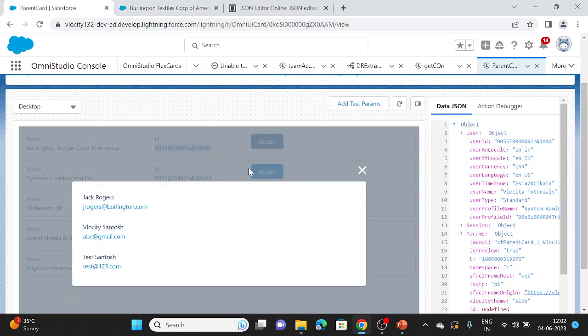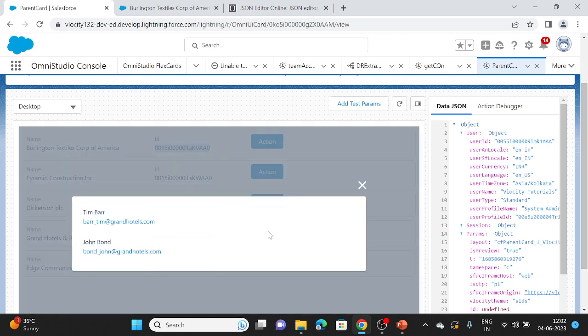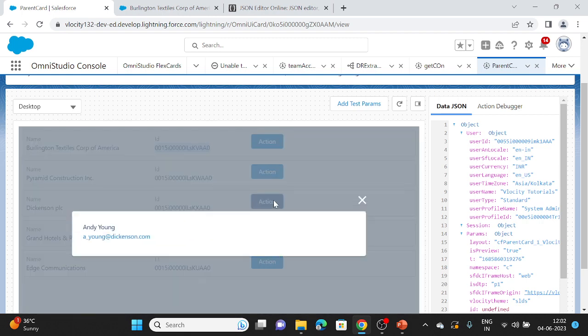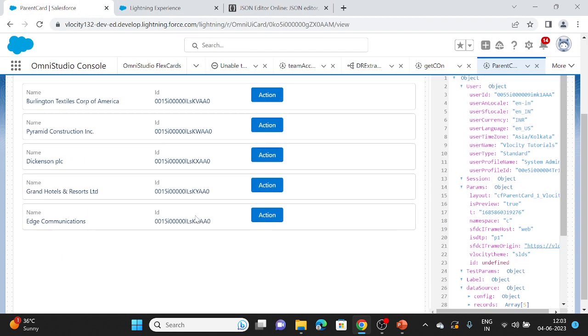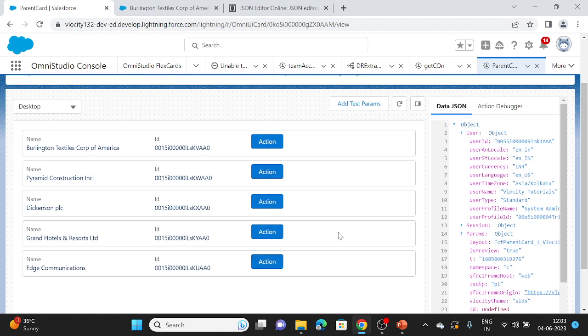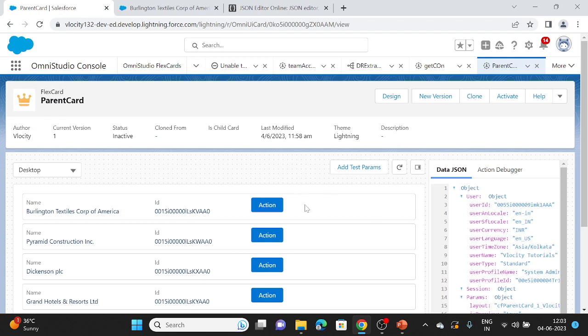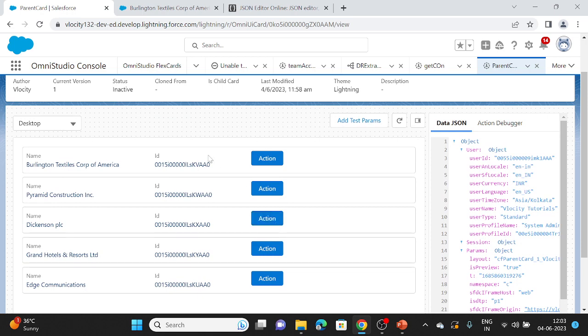If you see here, there are different contacts for different accounts. We can also change these labels, and we can also place any number of nodes here.